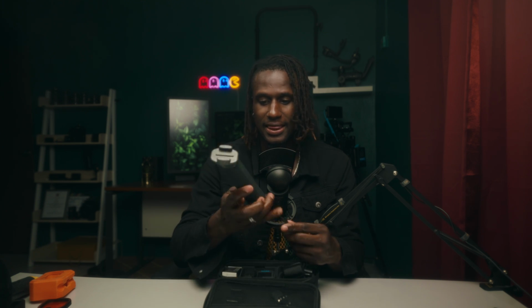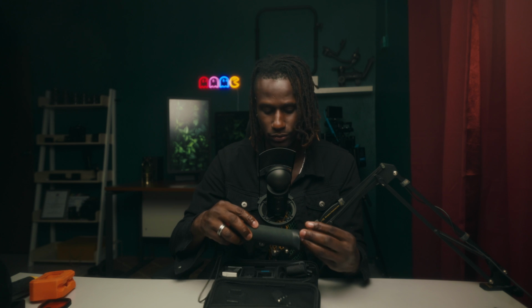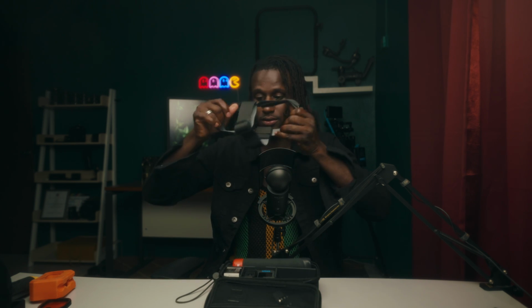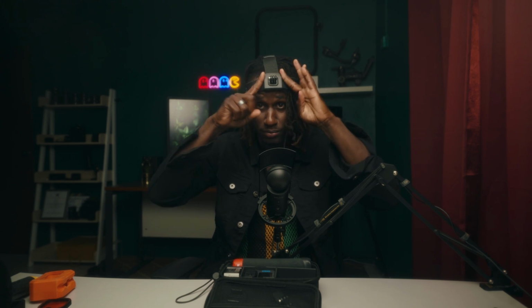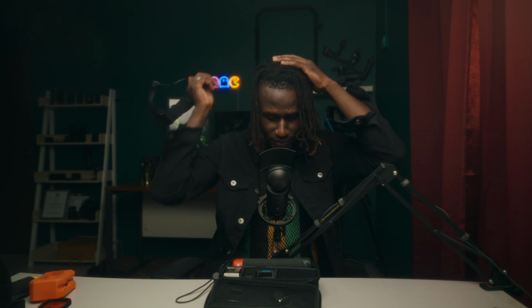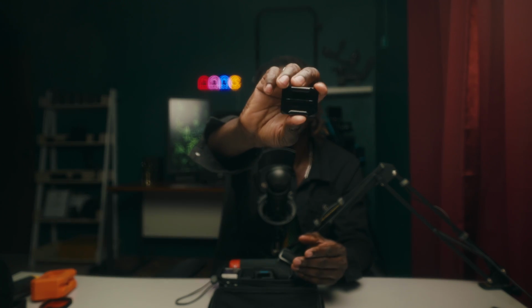It comes with this pole right here, like you can just mount the GoPro on it like a vlogging stick, and you're good to go. So that's it. It also comes with a head mount, so you actually just put it on your head and just mount the GoPro right there, and you're good to go. I don't really use this type of stuff. So it comes with this little mount right here, and you have another one, but this one is ideally for sticking onto like a bike helmet or something like that.